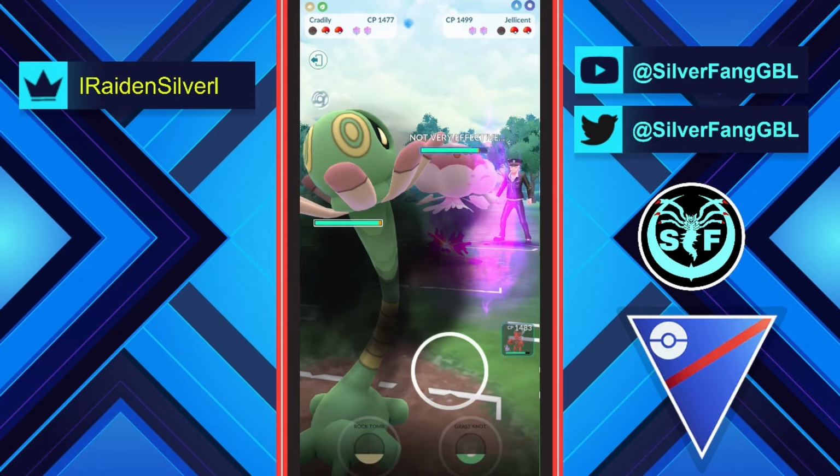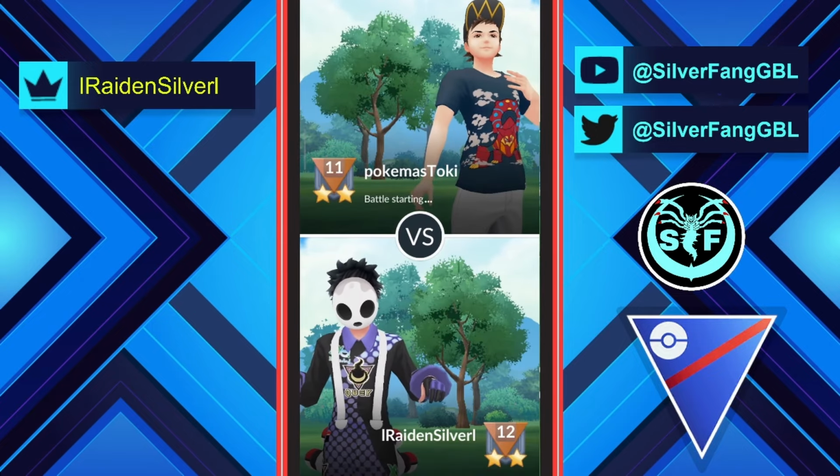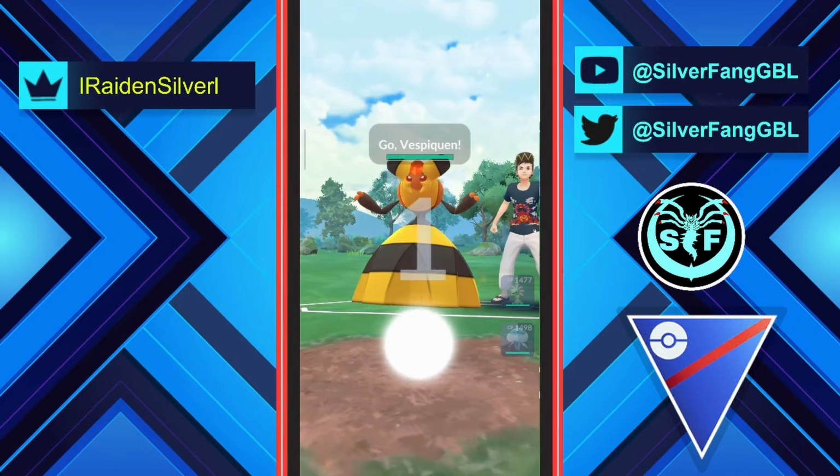Opponent has his own Jellicent in the back. I will show opponent my Credily, and opponent top lefts the game. Into the next match against another legend player. I think it is another legend player.